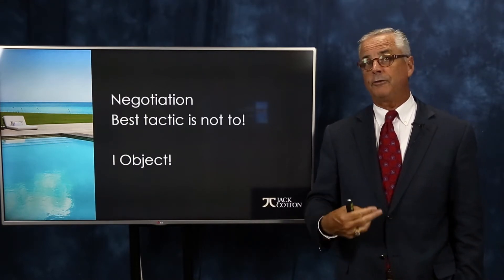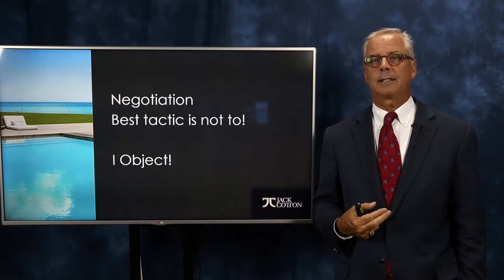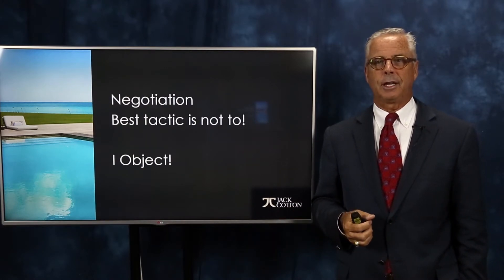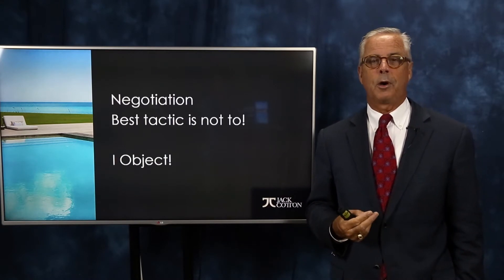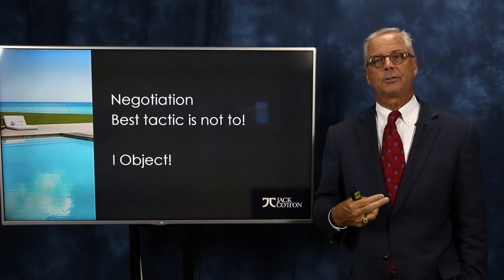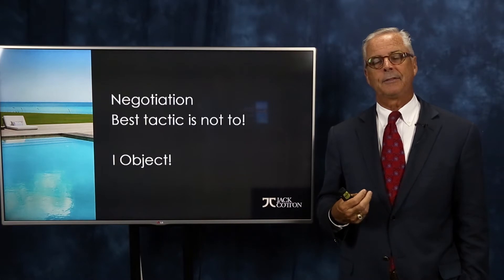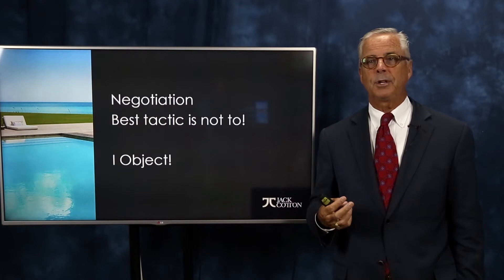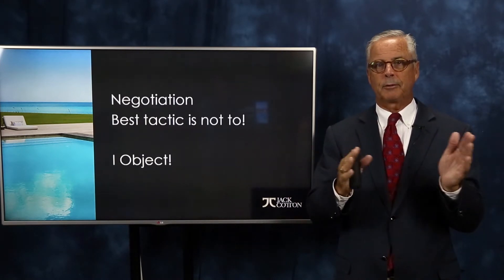I think it's a great idea to review some of the techniques we have talked about in the past. The best negotiation tactic I know of on the planet is not to have to negotiate. If you can possibly not have to negotiate, that is where you want to be. The best way to overcome that necessity is to get strong and review the steps to handling objections, because typically the need to negotiate comes about when there is an objection — when there are two differences that have to be brought together, two people from two different perspectives.